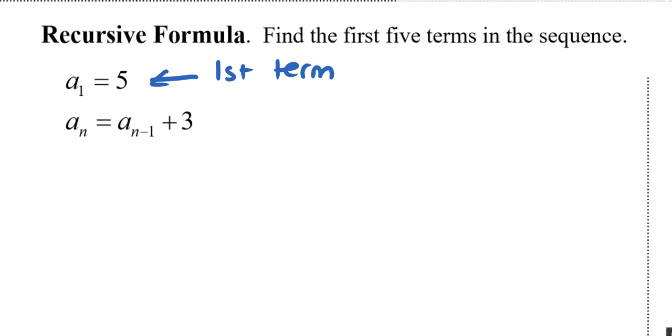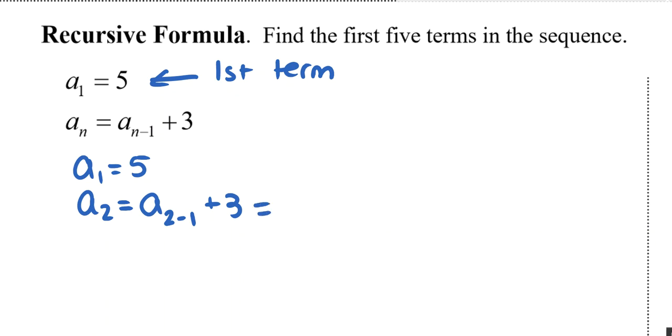So they gave us the first term. I'm going to list it again down below. And then we'll try and find the second term. Just like we did previously, we're going to use the notation where to find the second term, n is now 2. And so I'm going to use the formula, and I'm going to replace the n with 2. And when we simplify this, if we look at 2 minus 1, 2 minus 1 is 1.